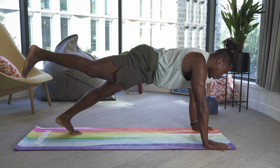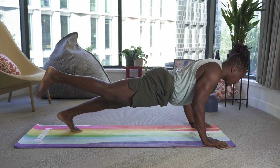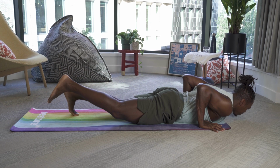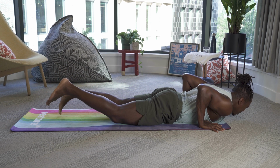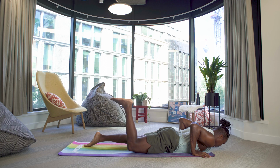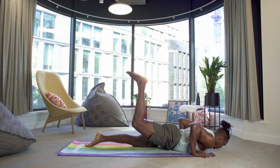And on this exhale, we're gonna lower the body all the way down. So chest is forward, stomach in. We're gonna lower the body all the way down. Releasing the left leg. Bend the right knee so the sole of the right foot points to the sky, and then lift the right knee off the floor.